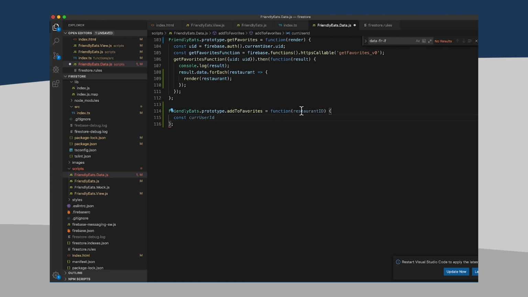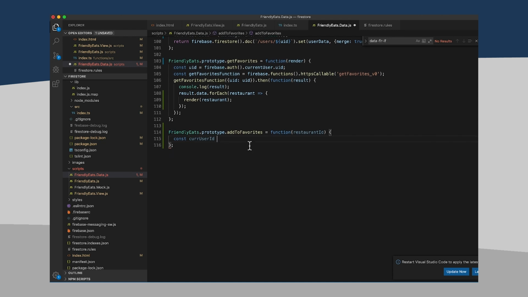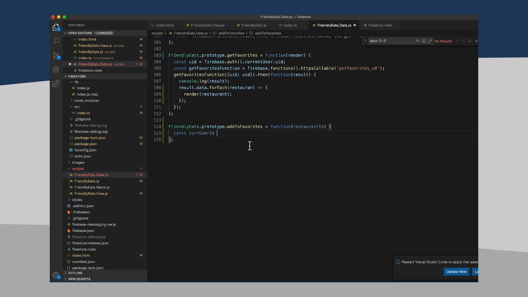You know, it's bothering me. Hold on. I think in general, we've been saying capital I under lowercase d. So let's do that everywhere, just keep our abbreviations or our capitalization consistent. All right, so firebase.auth().currentUser.ID.